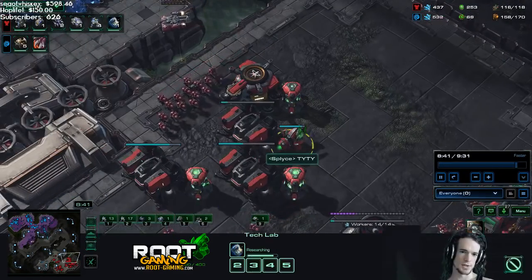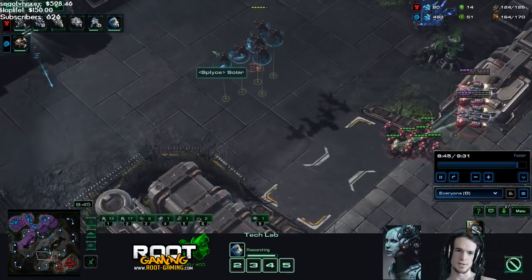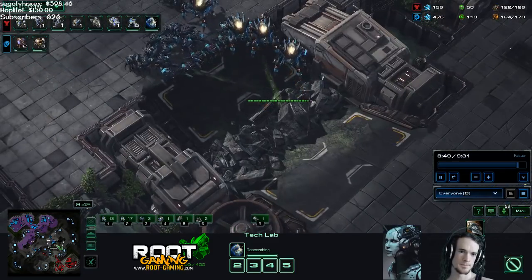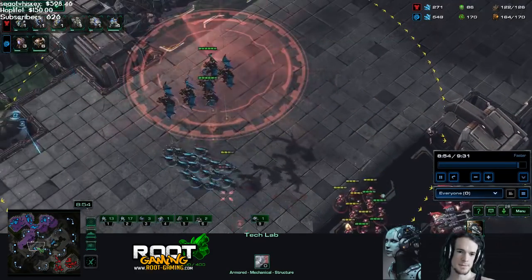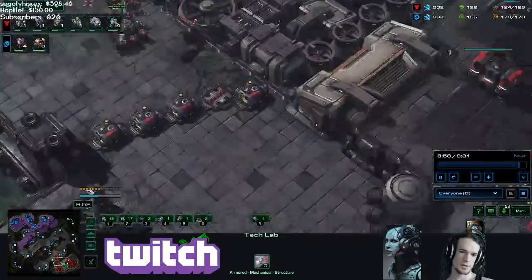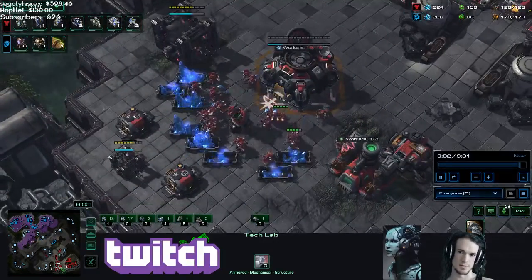There's no combat shield yet. The downside of opening with cheese: all of your stuff is delayed. Ravager, Roach breaking the rocks. Breaking some rocks. Where's the third? He doesn't even have one. Damn, he feels very pressured.